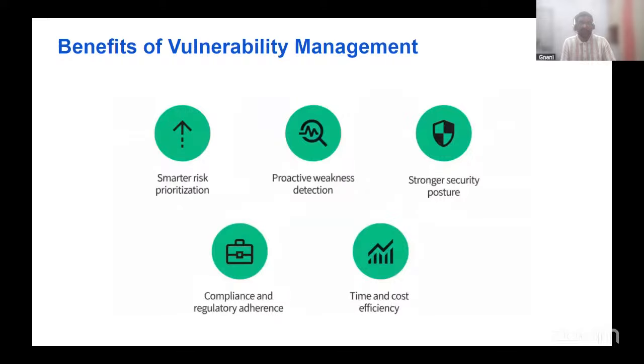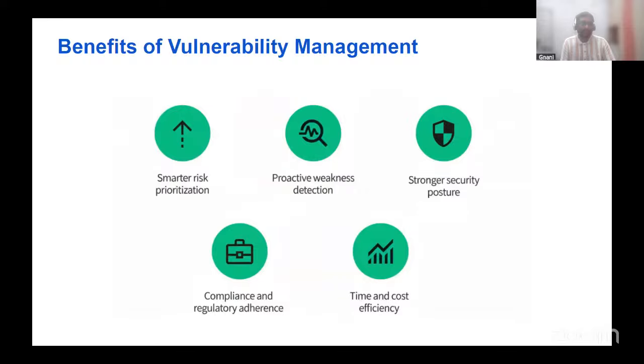And the benefits. We are always talking about the different types, why we need to do that, and also the impact if you're not going to do that. But the benefits also we need to understand. In my opinion, the first benefit is being proactive. Proactively, I'm fixing all the gaps in my network, which helps me improve my security posture.